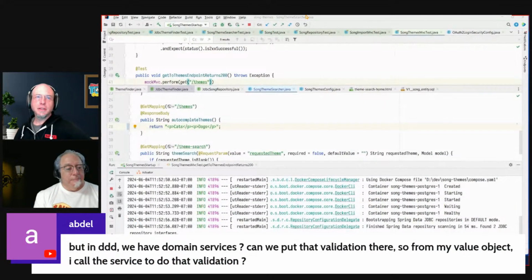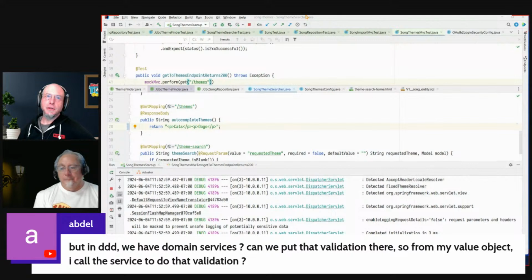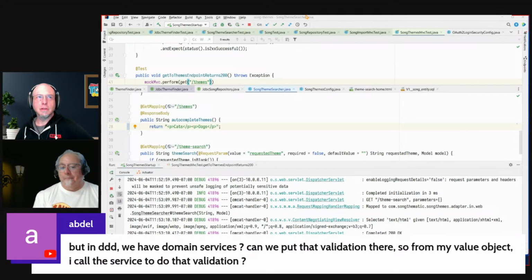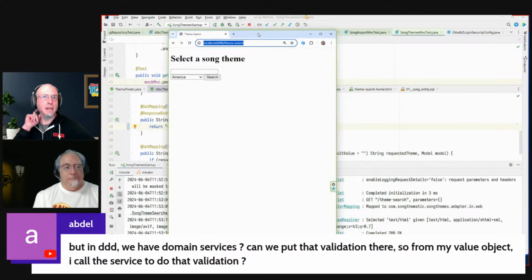So domain services are interesting. Domain services to me are used when you're doing cross object validation. You shouldn't be calling from a value object into a domain service. I would not do that.